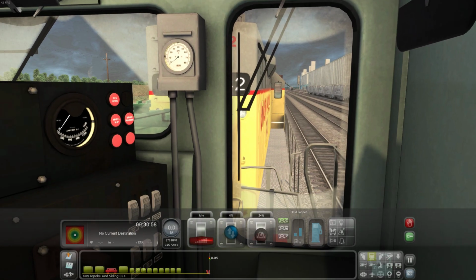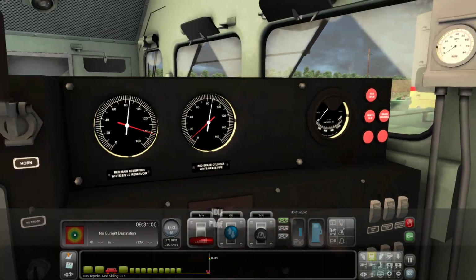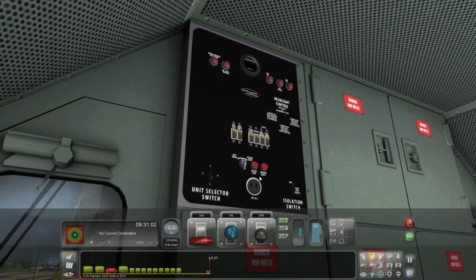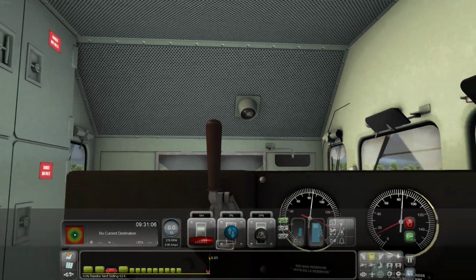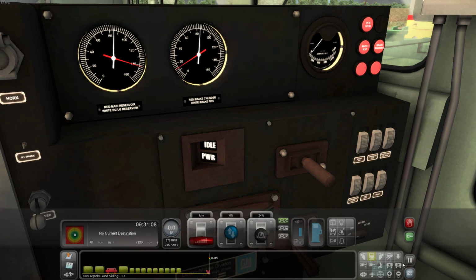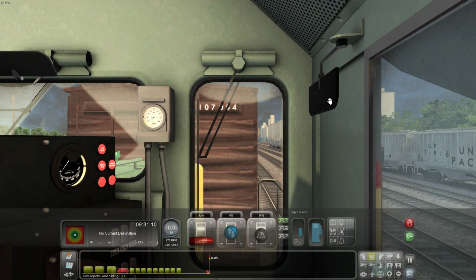I'd pull that up so that we can hop back here. So here's the cabless booster. Or not the cabless booster. This is the non-driver variant. I'm an idiot. Again, nothing special. Just no driver physically in the locomotive.